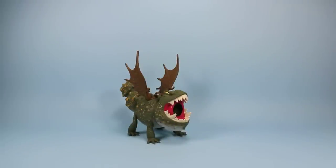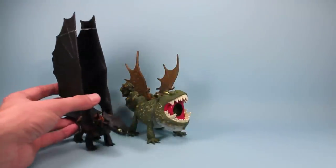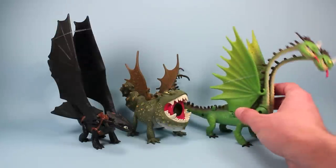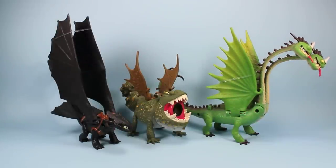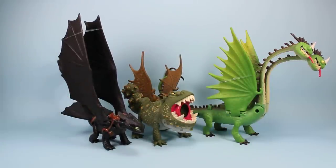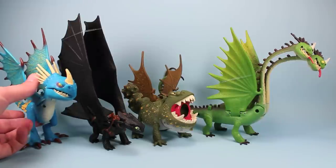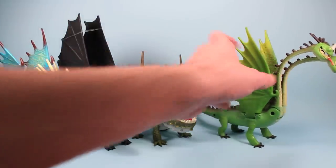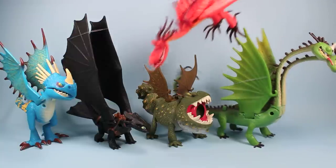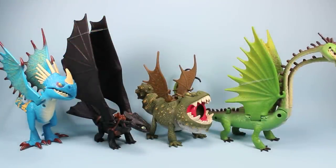Sizing him up with the other dragons available, here he is next to Toothless. It kind of shows off how wide and large he is for a dragon, and crowd favorite Belch and Barf. Just a really neat series of dragons. They're all so unique, and obviously that's one of the reasons that made the show and the movie so enjoyable — just the variety of characters that they have. Stormfly is also in the group here. I'm not sure what happened to my Hookfang — he is around here somewhere. Oh, there he is, coming up from high and flying away. Just a great collection of dragons.